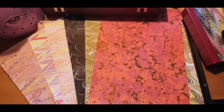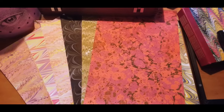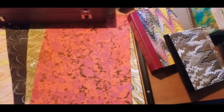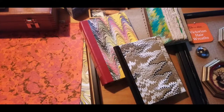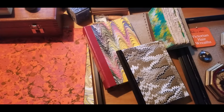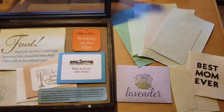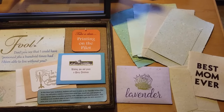Marbling is a fun craft to learn at the center, using rakes and combs to do predetermined patterns or free form. And the paper that we make can then be used in bookbinding for either board covers or inside pages of your journals. The handmade paper that we make can be used for cards and envelopes. We can print on them with the pilot press. You can even make mini broadsides.